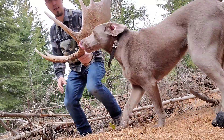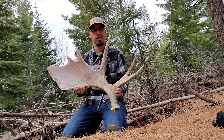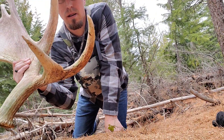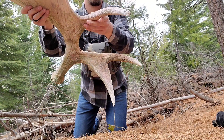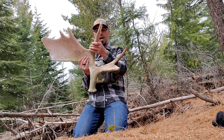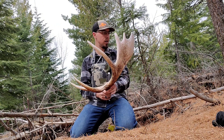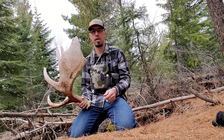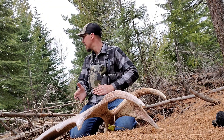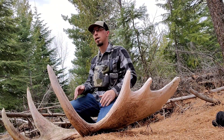Big old eye guards — look at that. Get out of the way, dog. That big old eye guards. Gosh, that's cool. They're so bladed out — look at that blade. So thick, I mean I can't put my hands around that big old base. He's heavy — yeah, bigger than that other one. I saw this chipped-up end and I thought it was a snow patch. That's cool. It's like a five-pound shed.